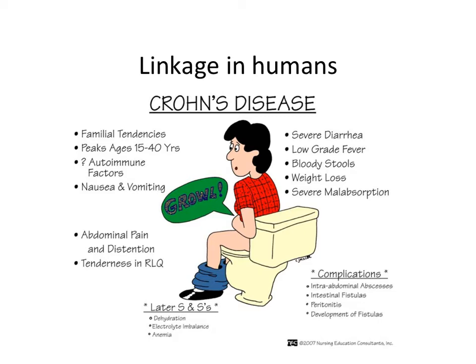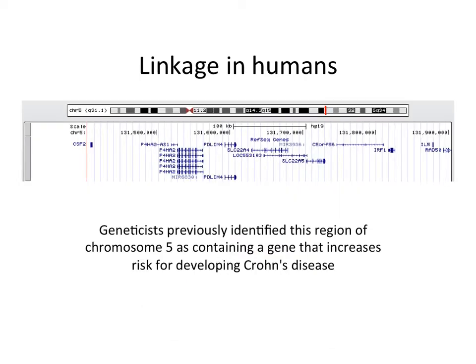And this was published relatively recently. You'll see the citation for the study in a moment. But if you don't know about Crohn's disease, this summarizes it pretty nicely without going into great details. It causes bowel disorders. And in the past, using techniques like we've looked at the last couple of days, phenotype mapping, looking at individuals that have this disease and looking at their genotypes, geneticists had discovered that there was a particular part of chromosome 5.